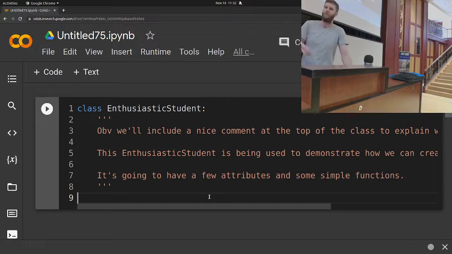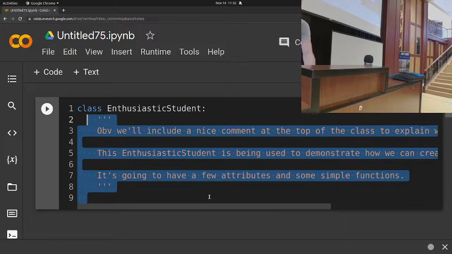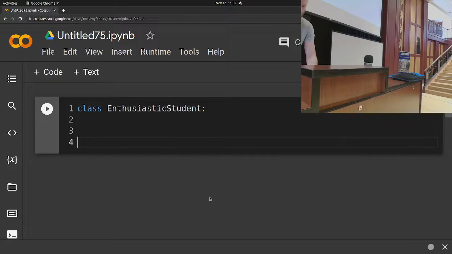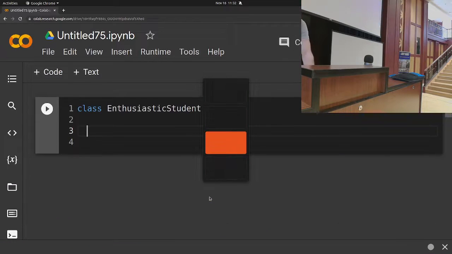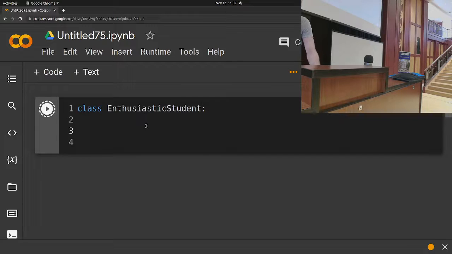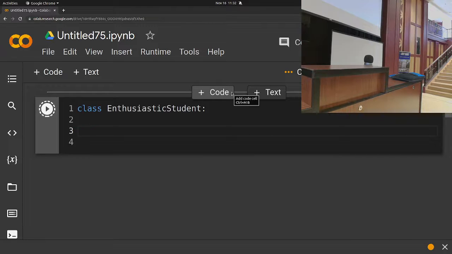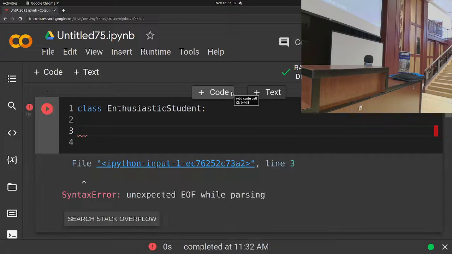And then a colon. And then everything that I want to be a part of this class is going to be indented, like everything else. I'm going to get rid of this comment just for readability. But there, this is the start. Now, of course, if I run this, nothing really is going to happen because I haven't said anything. It's going to probably even tell me that we got an issue with end of file.